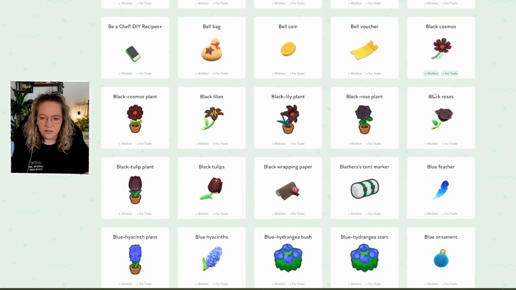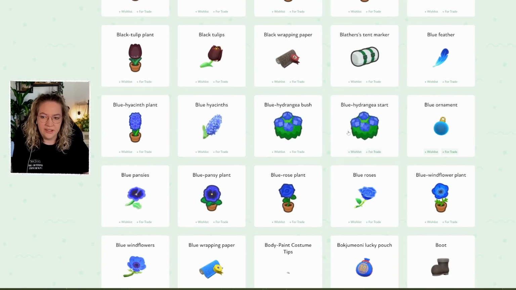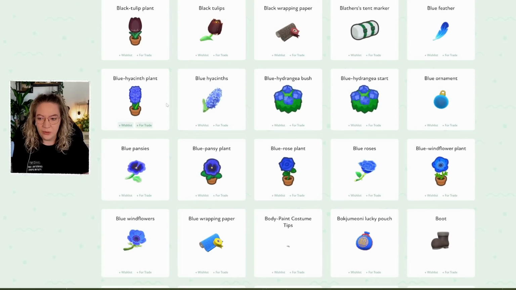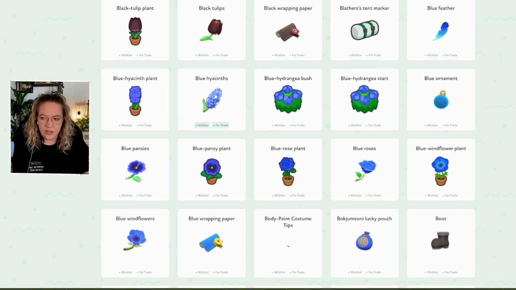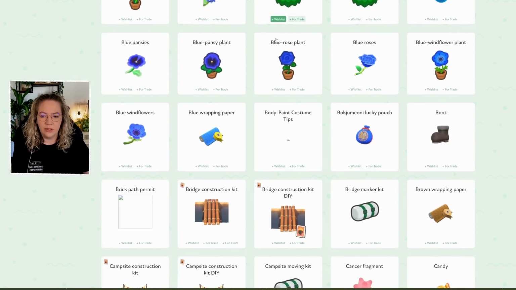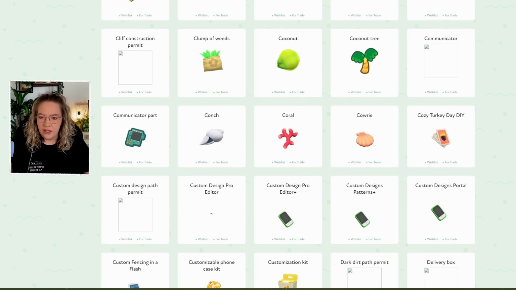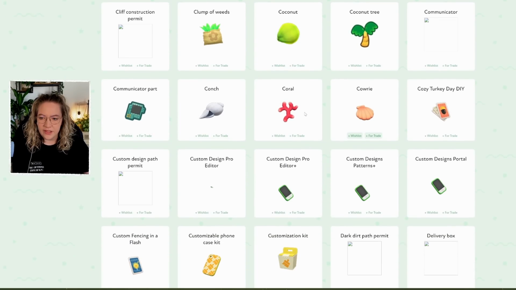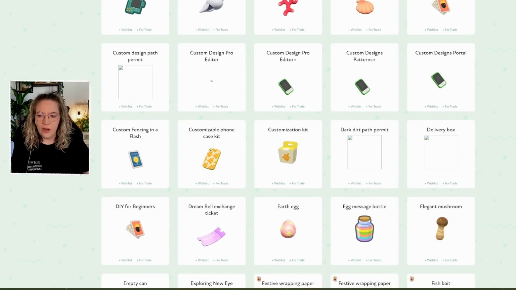So in terms of the flowers, this is kind of nice because it obviously sorts it alphabetically, and therefore you get all the blue things in one row. So I'm also going to open this in a new tab. I'm going to use the plucked image because that's kind of more how they look in the game. So I'm going to use hyacinths, pansies, and windflowers. Personally, not a fan of the roses, so we're going to leave those out of the equation, but I will use the other ones. Oh, I will put a cherry blossom petal on it as well. And then maybe let's put some shells because I think we're going to be dropping some shells all over the island as well. I think that would be quite cute.